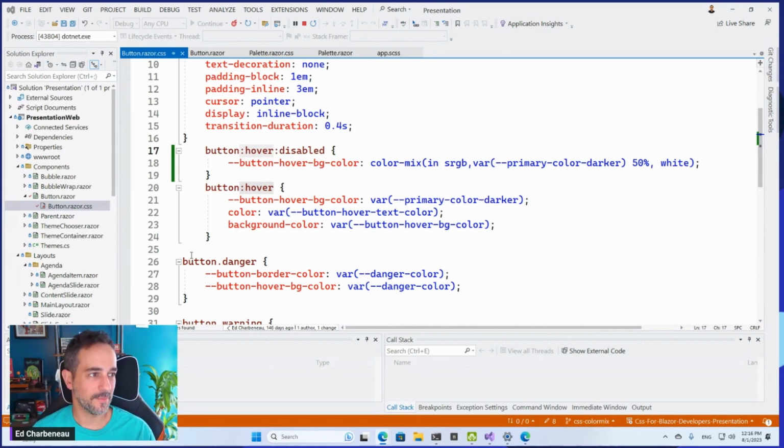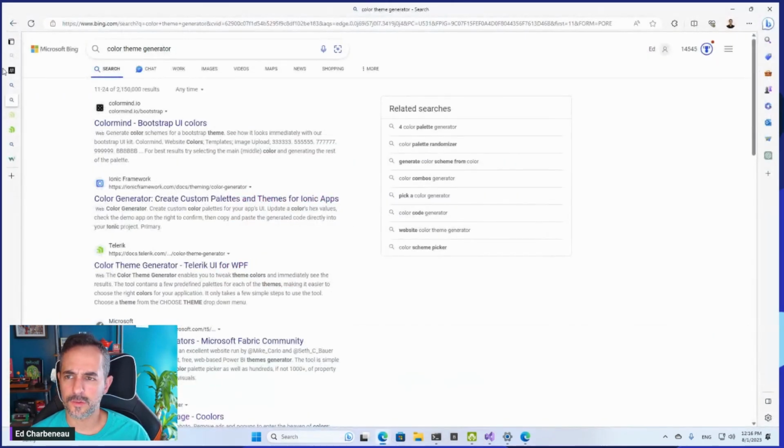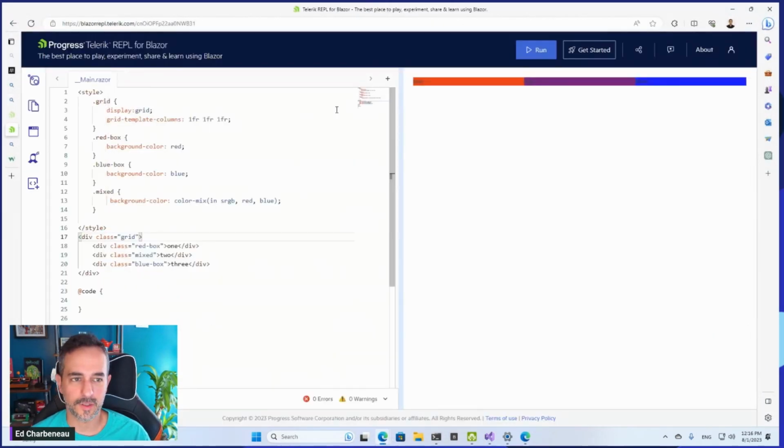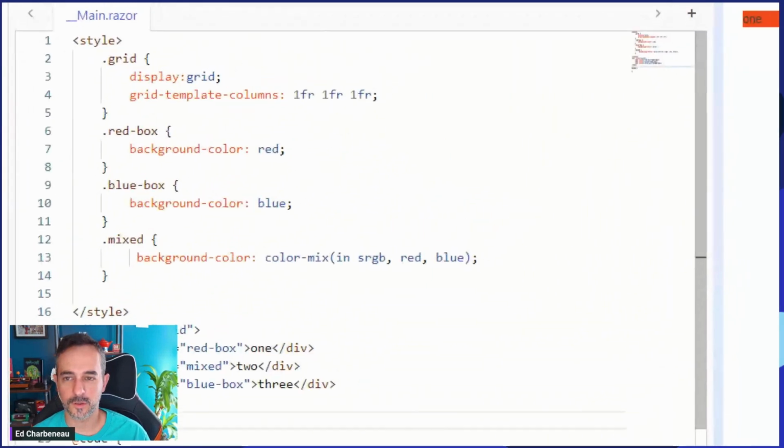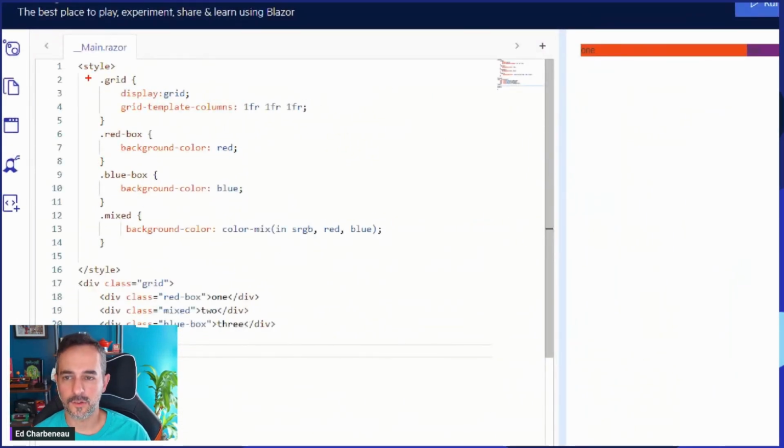Hello, folks. Welcome to the show. So we're messing around with a new color function that just hit mainstream adoption across all the browsers called Color Mix. Do I still have the sample up in Blazor REPL? I do. So this was the first sample that we did. We'll zoom in over here, do a little recap. This is just for display purposes.